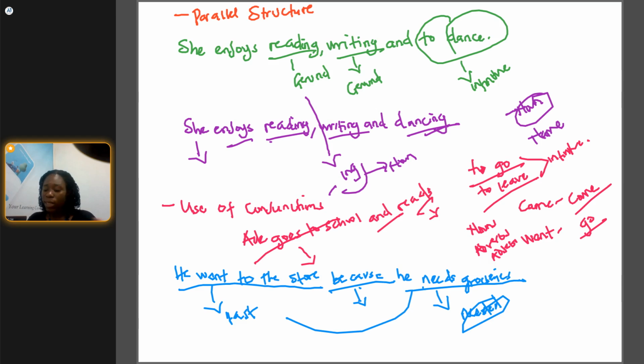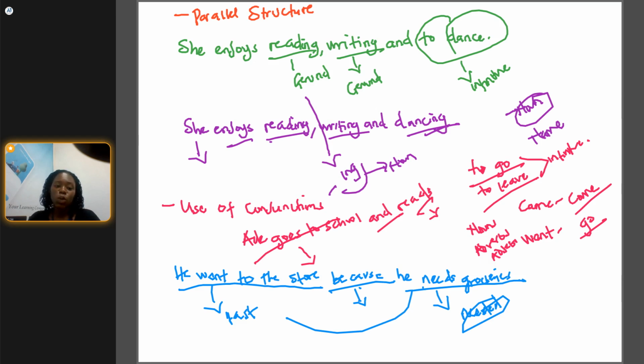Then lastly, we started looking at grammar rules for sentence completion. And then we looked at 5 of them. We talked about subject verb agreement, which means your subject must agree in terms of number with the verb. Then number 2, we looked at tense consistency. Your tenses in your sentence must be consistent. Then thirdly, we looked at proper use of the articles a and the. Then the fourth one, we looked at parallel structure, where we looked at gerund and infinitive.